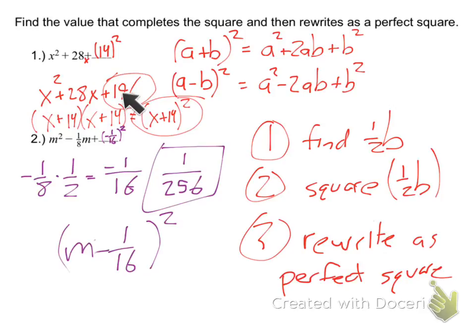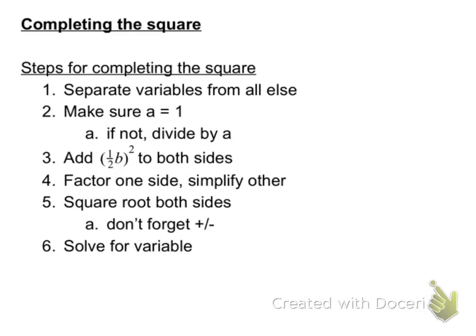So right now we don't have an equation. I'm just completing the square. Eventually it's going to equal something. So therefore, what you do to one side, you have to do to the other side. So be careful on the next slide. I would write this down. Notice that step 3 is basically completing the square, which we just did in like 2 or 3 steps. These are my steps for completing the square when solving by completing the square.